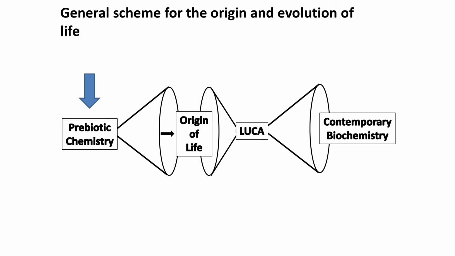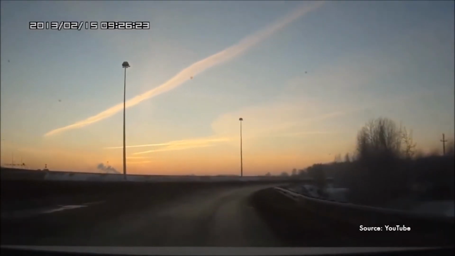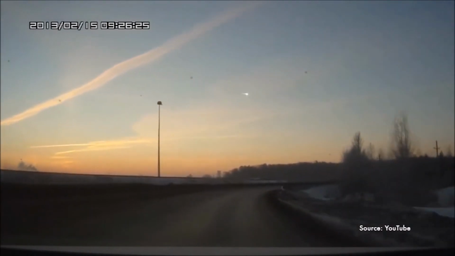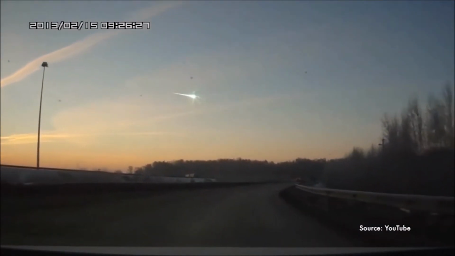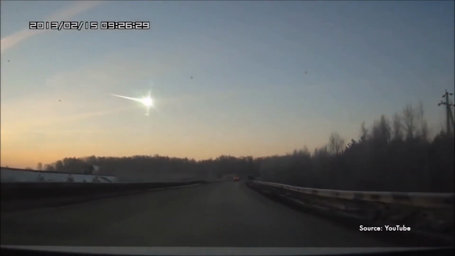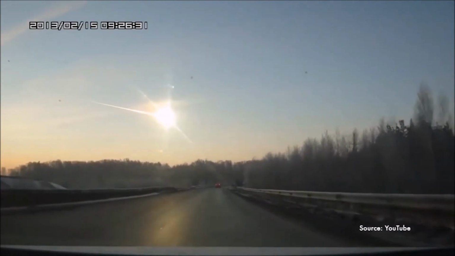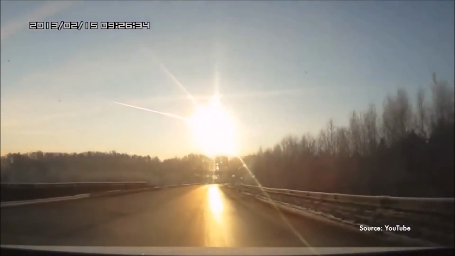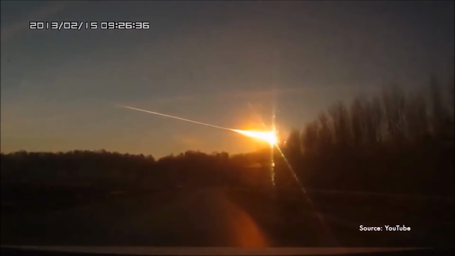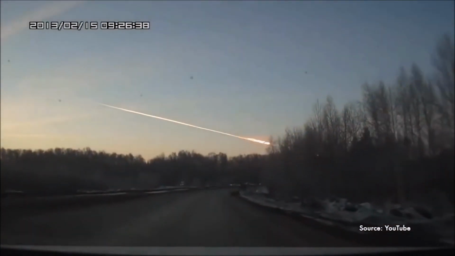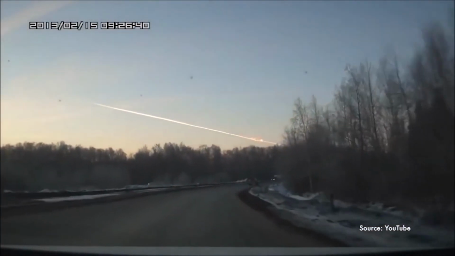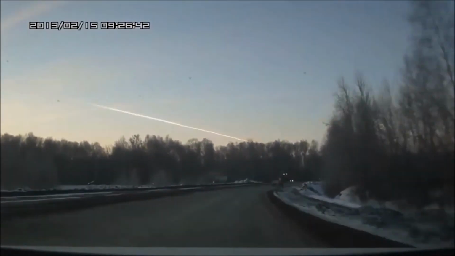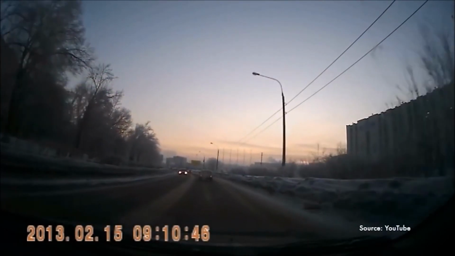So let's think a little bit about where we get the chemicals from to start this process. So space is one source. We have things like comets and meteorites that are always coming in. So it's actually an image captured from a dashboard camera on a car of a meteorite that exploded over Russia a few years ago. These kinds of processes are happening today. We know something about the contents of these materials in terms of chemicals. We believe these things were happening more frequently on the early Earth.